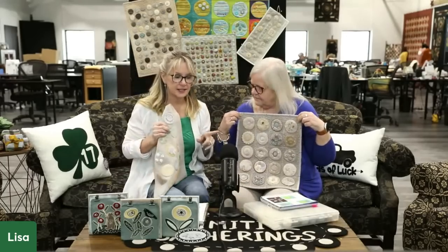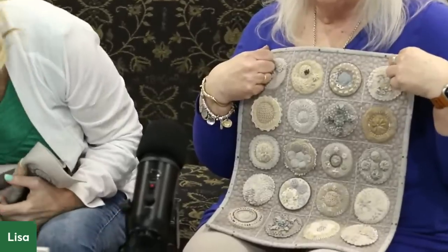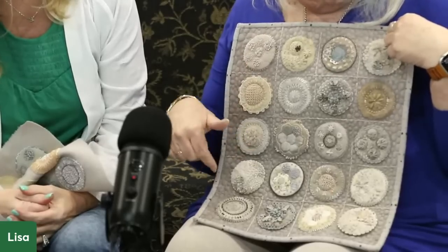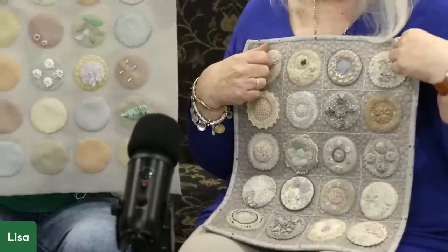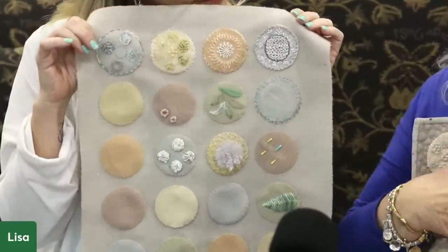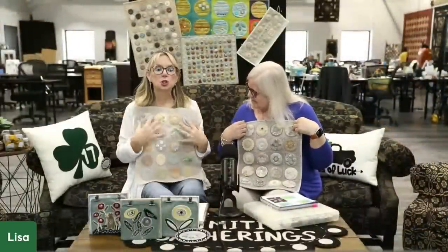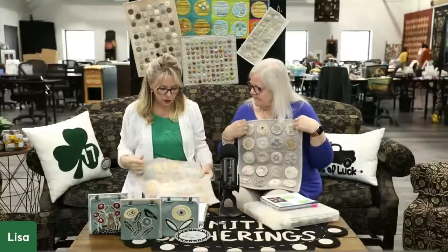This is the class that Sue's been teaching last week and this week. We're learning about all different threads — silk threads, rayons, wools — and doing multiple stitches with those threads. We're doing some dimensional stitches, lots of stitches from my book 'Creative Stitching.' Every student's work is a little different, so it's sort of creative. They can do them in any form they want on the circles. We also learn to make yo-yos and little hexagons. You don't have to follow a pattern — just learn the stitch and do what you want.